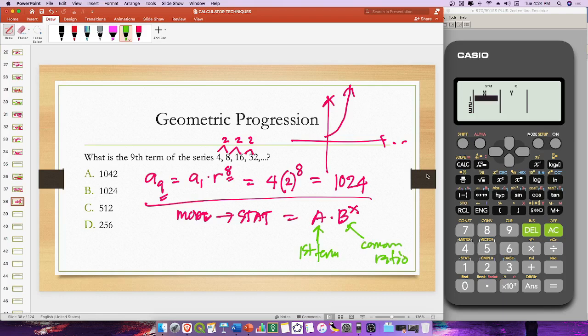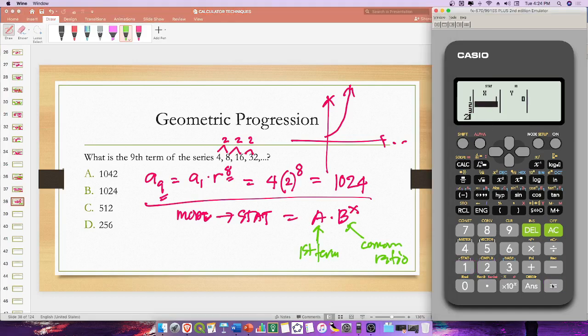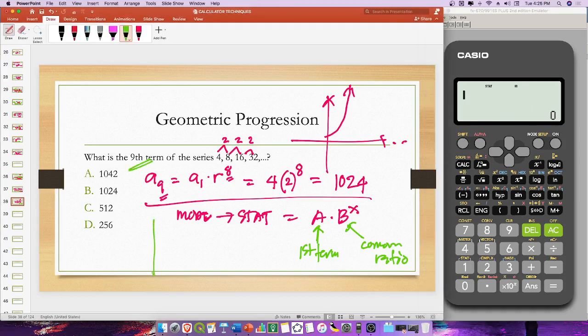Now, since we are in the exponential regression, we need to input at least two values. Let's say the first term and the second term. Aligned with the first term, we have 4 as the value, and the second term as 8. That's 1 and 4, 2 and 8. All clear. We will be looking for the ninth term. So in our table of x and y, I have here the first term and the second term, which are 4 and 8, and we will be solving for the ninth term. So we need to solve for 9 y hat.